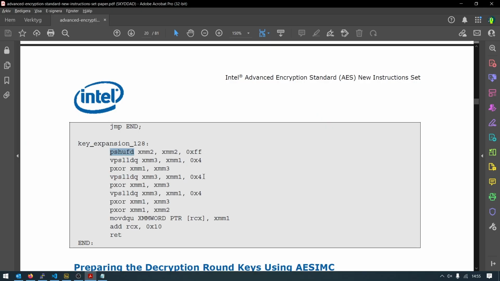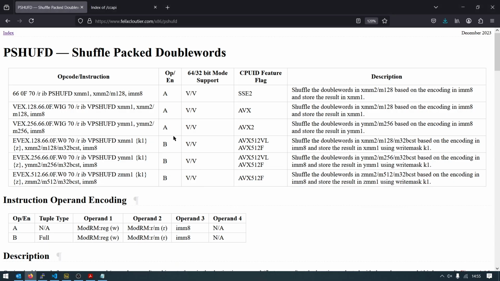PSHUFD XMM1, XMM2, imm8. Shuffle the double words in XMM2 based on the encoding in imm8 and store the result in XMM1.